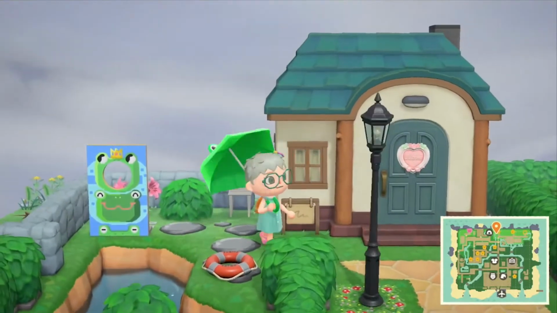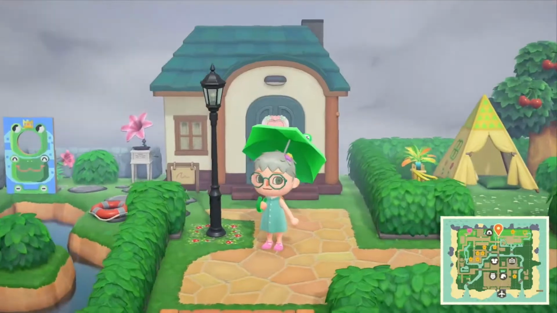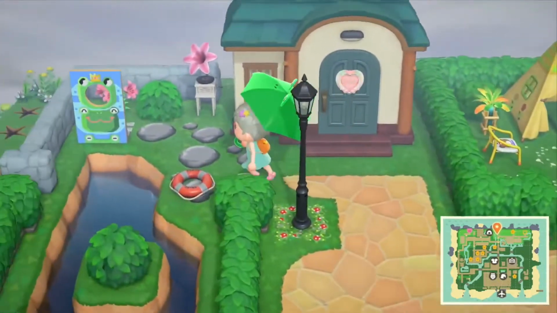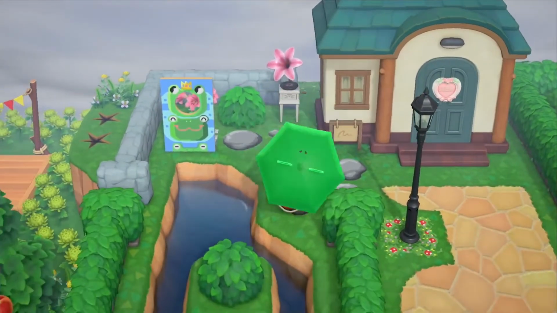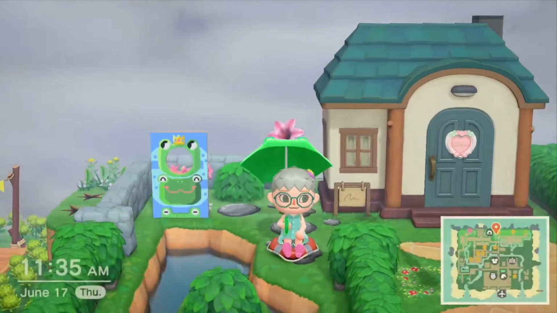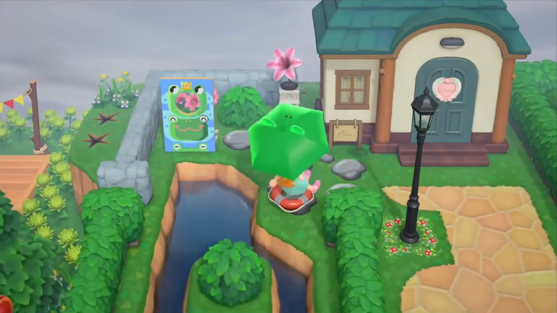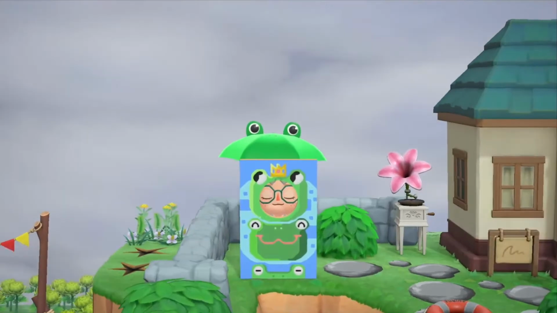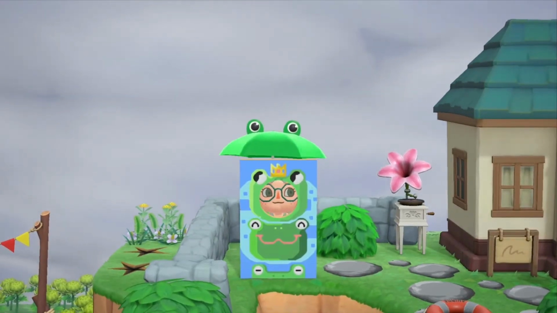So this is Lily's house. Pull that back in. And Lily is one of my favorites. She's got her own little frog pond up here. And super cute. I like to imagine that she takes a little dip on a hot day. Aww. Wow. Meant to be.